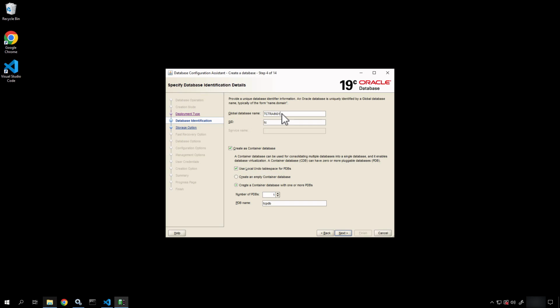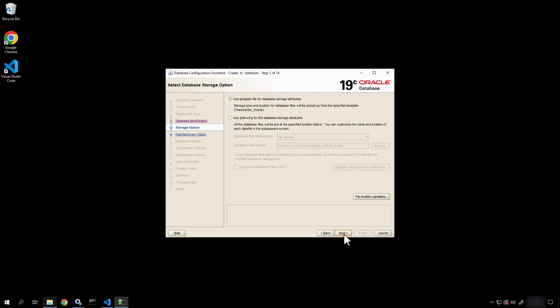So just take note that even though we're going to choose TC for ours, just so that it helps with you walking through documentation and lines up to the default examples, that value can vary in different environments, and you should ask your DBAs what that value is if they've already set this database up for you. So in our case, we're going to keep TC. I am not going to create this as a container database. So I'm just going to create this as a single database. It's not going to be used for consolidating multiple databases.